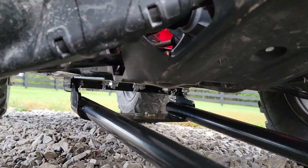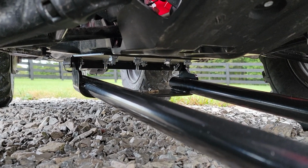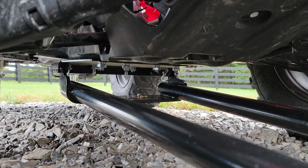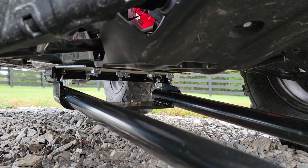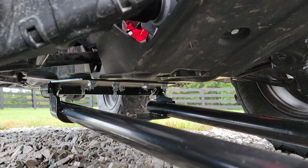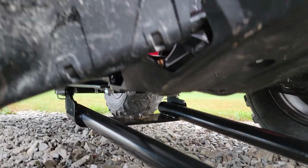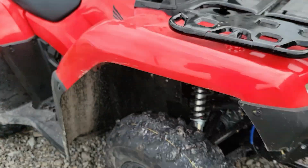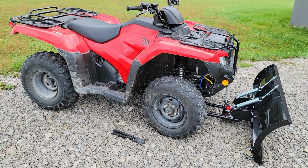So hopefully it'll turn out okay on the camera, but you can see again how I have trimmed off the ends of those U-bolt studs to try and shorten them up a little bit so they don't hang on obstacles when we're out recreationally riding in the warm weather and we're not using the plow. And eventually what I may do is try to fabricate some kind of a little cover to go over those.